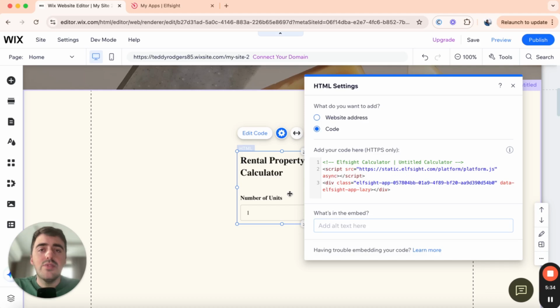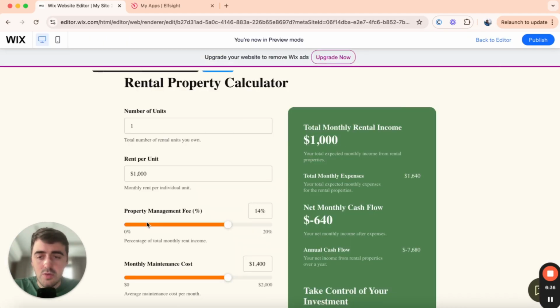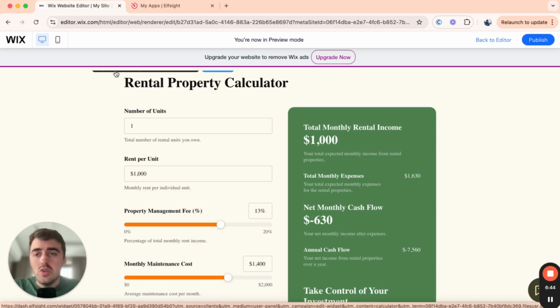And all you have to do now is resize it. As you can see, here is my interactive financial calculator once it's been stretched out and fitted to the page. As you can see, it's fully interactive. Don't worry about this little pop-up that you see here. This is only visible to us, just in case you want to make any changes to the calculator later on.